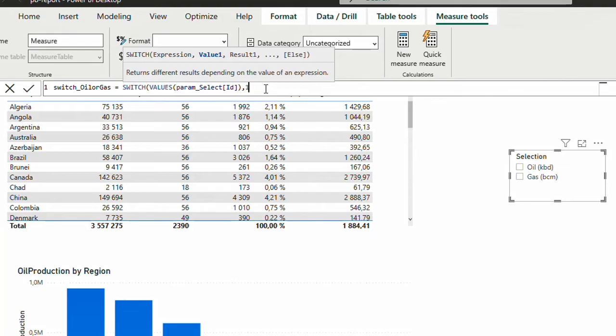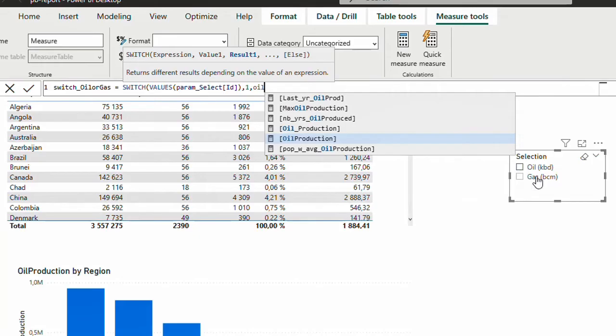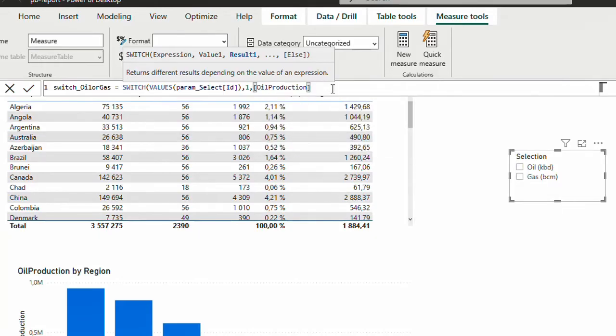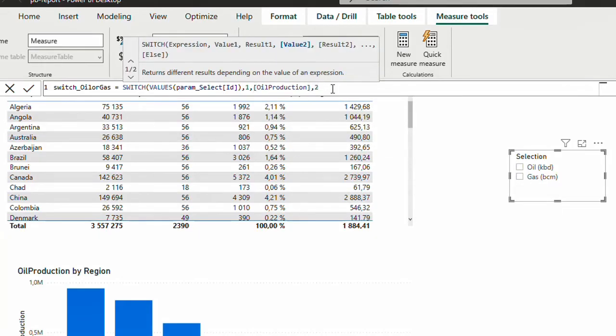I'm going to provide the values of my selection, and here I am saying that if the value is 1, 1 means oil, right? If I select oil, it means that in my param table, 1 is selected for the ID. If it is 1, I'm going to use oil production. This is the oil production. And if I choose gas, it means that the ID is going to be 2. I'm going to use gas production. This is a measure that I have in my report.